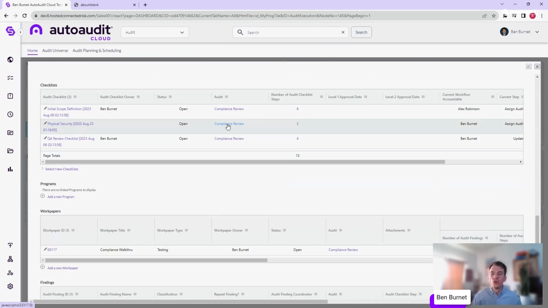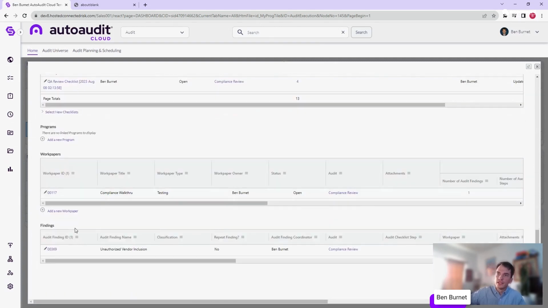And so that way we can, one, save time by not having to recreate checklists that are essentially being reused. And then we can also not be conflating the data between the different times that we've used the same checklist, physical security, for example.